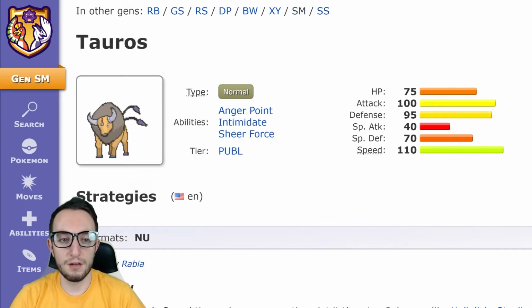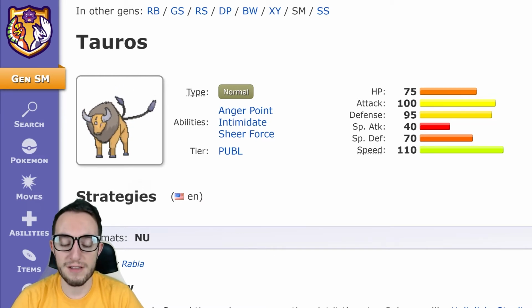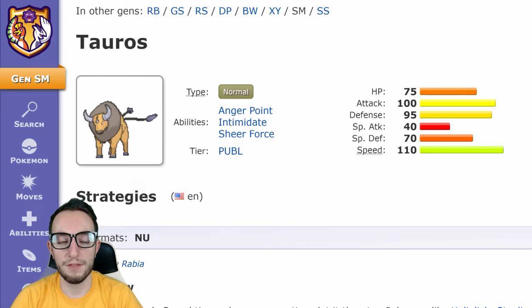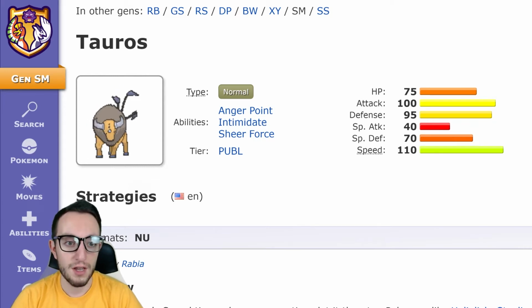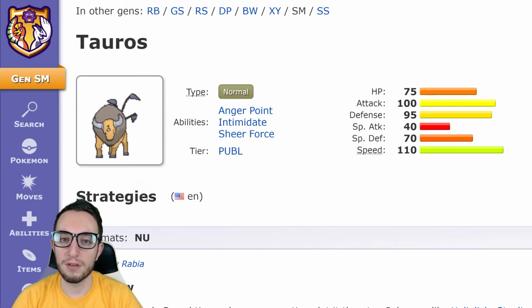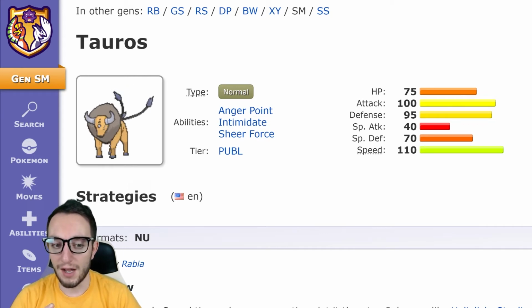The king of red, blue, and yellow, and a very, very dominant force in gold and silver, Tauros has been humbled as a Pokemon over the course of the last 20 years. It is a normal type. It was given a gift in black and white with sheer force. But besides that, Tauros has been outclassed and outmatched by a number of other sheer force users, faster revenge killers, better normal types with more utility, etc.